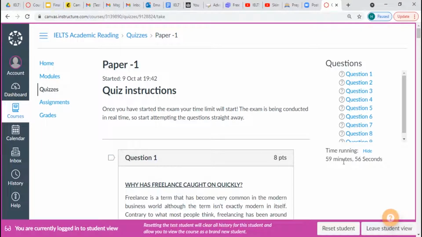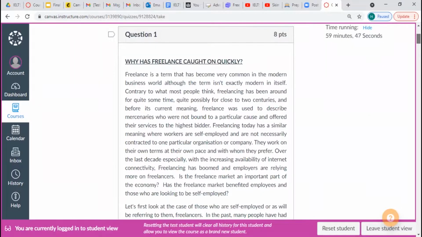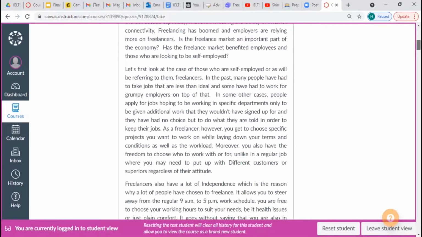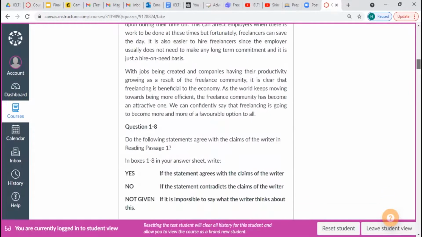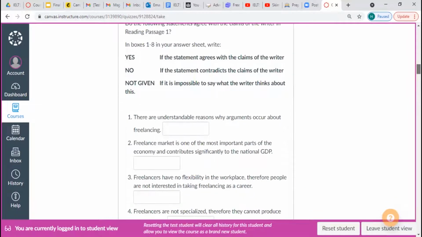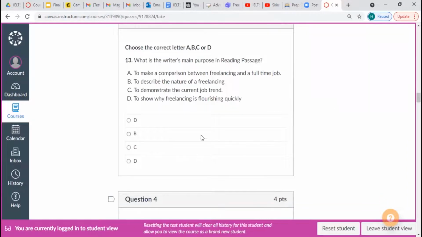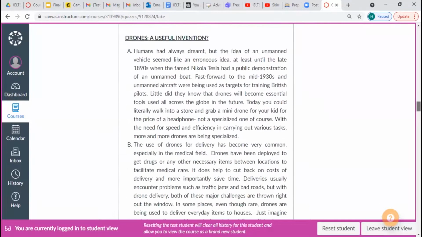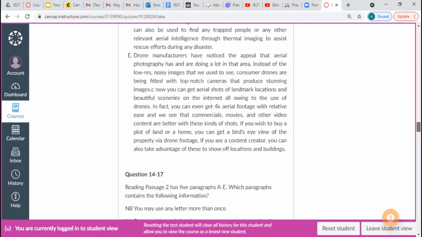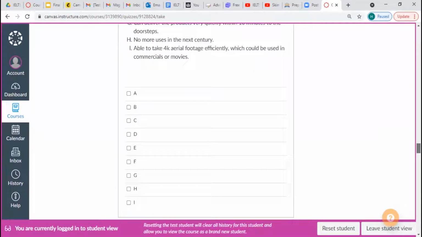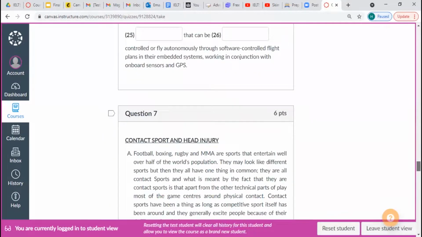and straight away you can see here your timer has started, your 1 hour. You've got the questions, they're done in the exact same way, same topics, same sort of thing you will get in the reading exam for the IELTS reading. You're going to work your way through the reading exam, answer the questions, and see there are different questions here. So multiple choice, choosing the correct passage, etc. Just work your way through the whole exam.